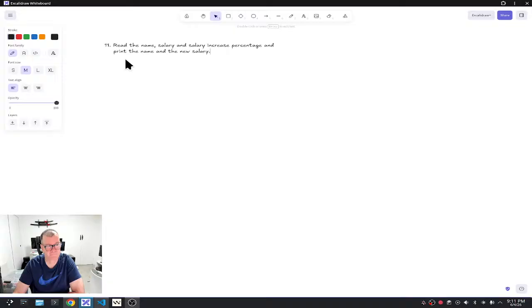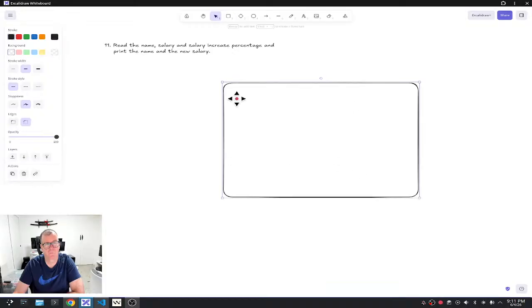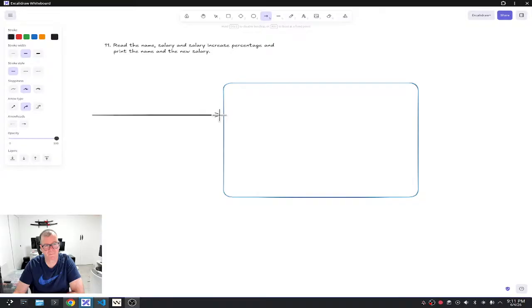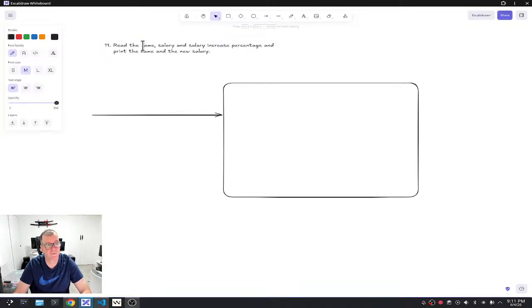And this is the idea, a presentation of our program here. What are the inputs? That is the basic concept of software engineering: input, processing, and output. So our input will be this: name, salary, and increase percentage.